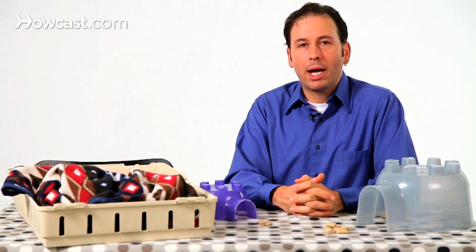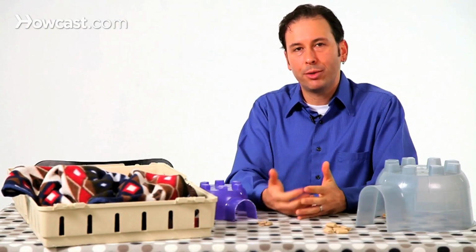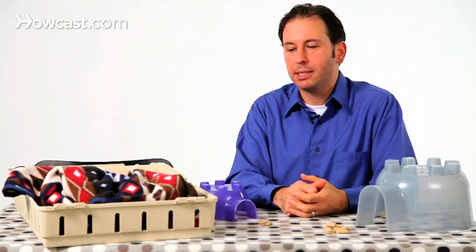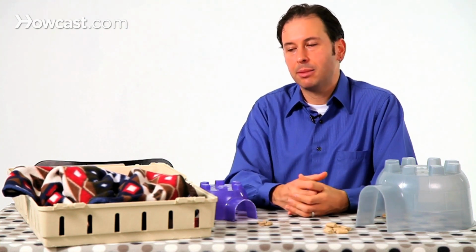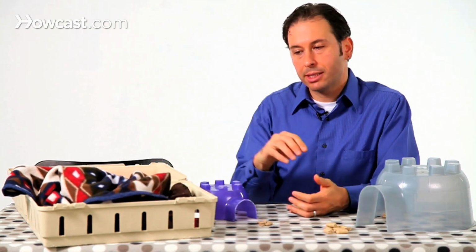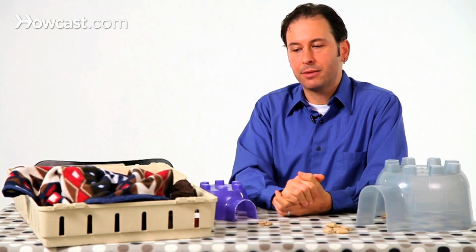So training is going to require time, it's going to require patience, it's going to require positive reinforcement with a favorite food or a favorite type of treat, but it's also going to require a sensible approach to what you think your pet rat may need to do for you. It may be as much as setting up an obstacle course or a maze. It may be as much as them just learning to come when they're called or to be able to be socialized to being handled. I wouldn't expect that you're going to be able to make your rat able to do a lot of tricks, although they can be trained to do that, but most often training and aspects of training relate to socialization, handling, and overall having a really nice pet.